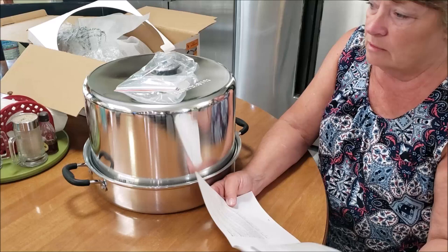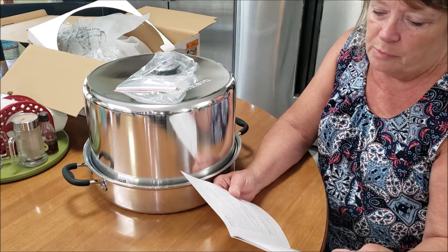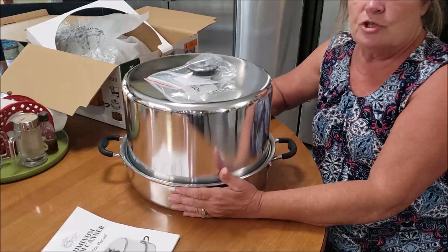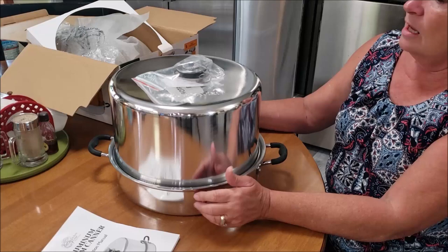It looks really simple. There's a few recipes in the booklet. Some strawberry jam, grape jelly, apple or grape juice. Of course, I've got a big book that has all the recipes that I need. Anyways, I wanted to show everybody this. And if you have been considering yourself, like I did, whether or not to get one and you're interested, I will put a link in the bottom of the video.